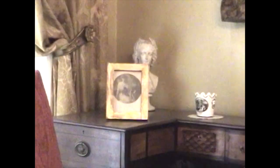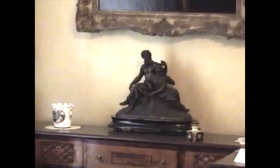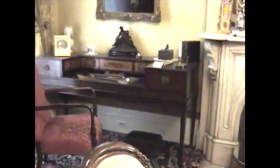On the desk is a portrait of Grace Kelton as a young woman with her dog, Danny. Grace had a series of dogs, and they were always called Danny. We also know a lot about this particular desk. It was originally part of a piano case. Grace Kelton purchased it on one of her trips to Europe to buy furniture for her clients.